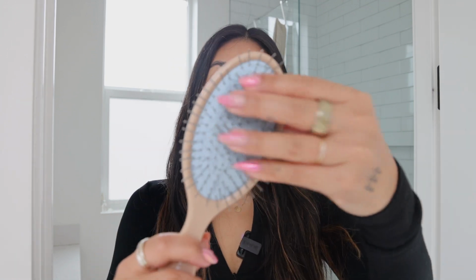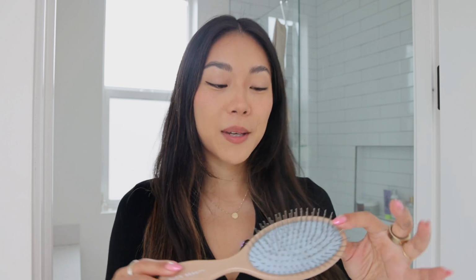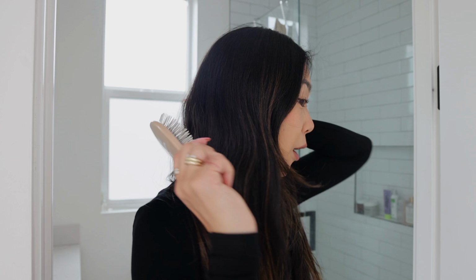Then I'll brush with this brush, which has metal bristles. I'm obsessed with this brush. My friend Mayu got it for me, and it has been life-changing because I have such thick hair that when I brush my hair, most brushes can't actually get to my scalp. This one just feels so good. It gets deep under there, especially the back of my scalp and the lower part of it. I feel like I can't always get in there because I have so much hair. This brush, amazing. So I brush my hair once, that's it. Go to bed, wake up, and then my hair looks like this. On days where I'm not filming or going to an event, I might just leave it at that.